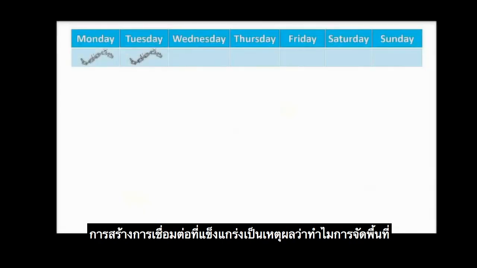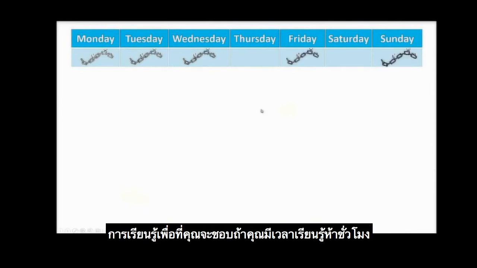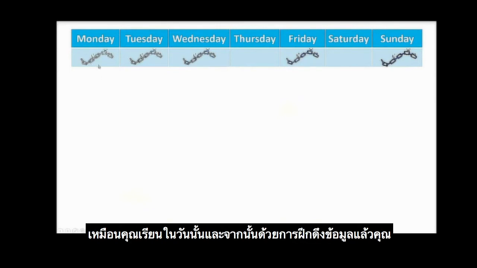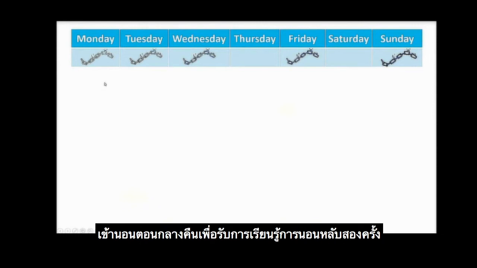This is why it's so important to space out your learning. So if you have 5 hours to learn something, do not cram 5 hours on a Sunday. Instead, space it out. So it's 1 hour each day for 5 days. And what that'll do is you study that day, and then with retrieval practice, and then you go to sleep at night, you get a double hit of learning. Study, sleep, it reinforces. Study, sleep, it reinforces.